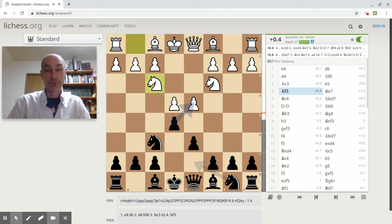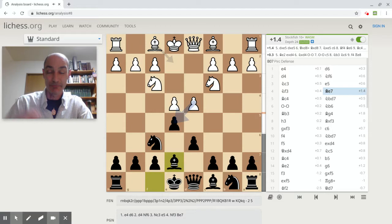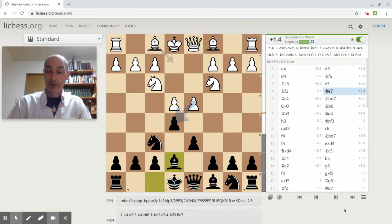The next move in the Antoshin variation is a quick E5 move. My opponent then played knight to F3, and you can see that Lichess is recommending that Black immediately take the D4 pawn. However, I had forgotten about that — and I think this is the third time in a row that I have forgotten about this basic problem. The black pawn is under attack from both the white pawn and the white knight, so Black should either take the pawn or defend it with the knight, also developing another piece.